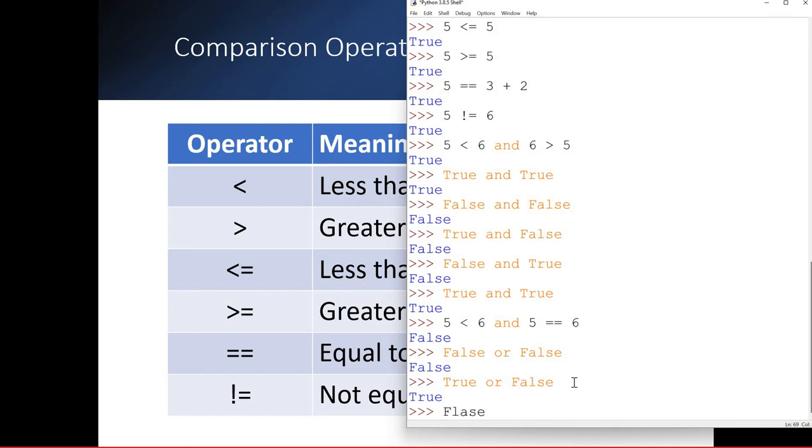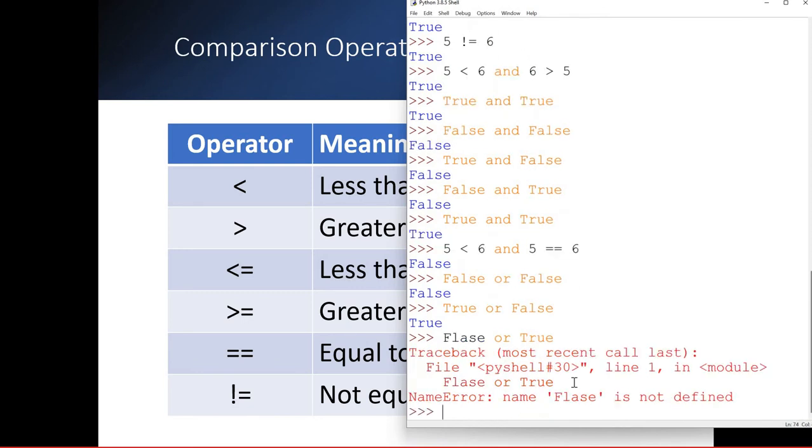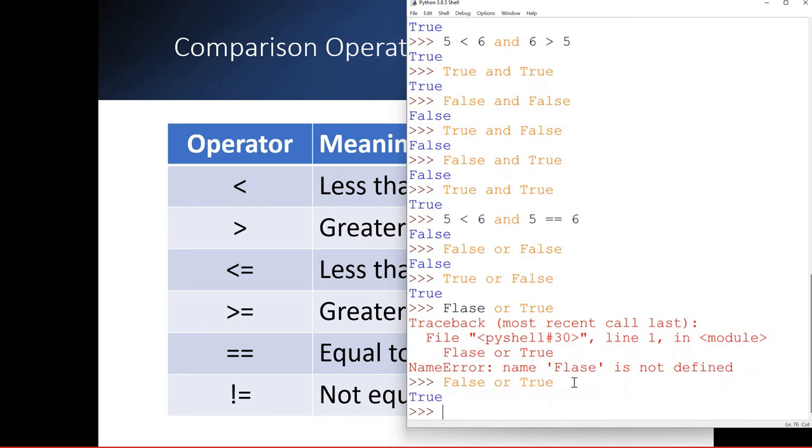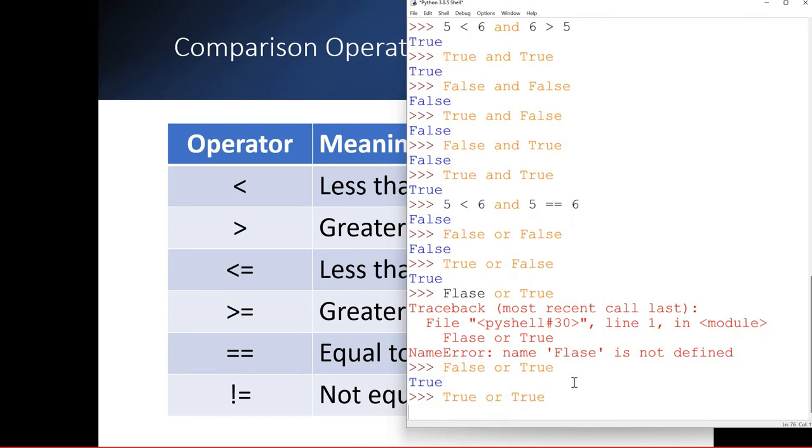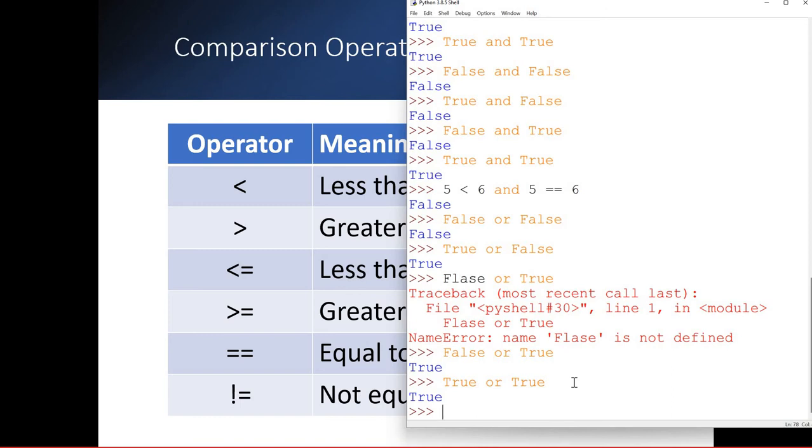Now let me change the order. Sorry, my typing mistake. False or true, again true. So you can guess true or true will evaluate true. Now, if I put this, can you tell me the answer?